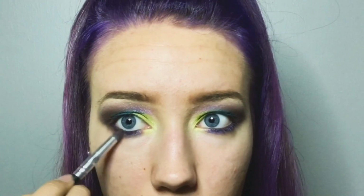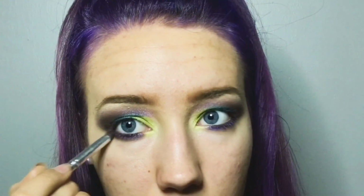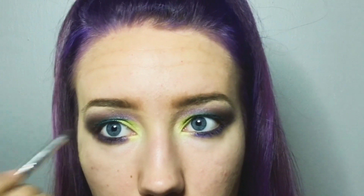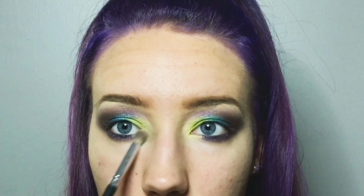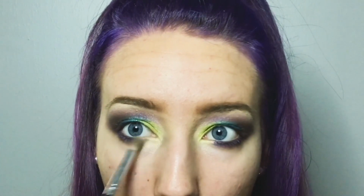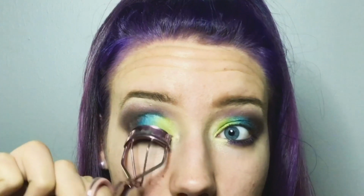Next, I'm going in with that deep purple color again, and I'm going to pop it on a precision crease brush and put it underneath, right on top of the eyeliner. Next, I'm going to pop a little bit more highlighter in the inner corner. Okay, next up is lashes.